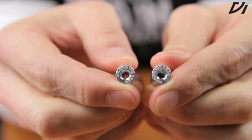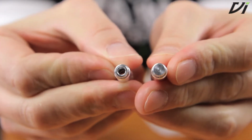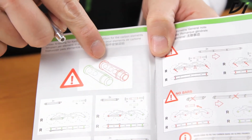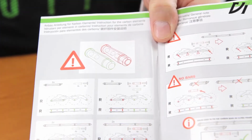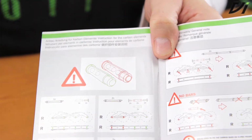In order to assemble the EVM carbon bars to the frame, we have to use threaded axles. This frame uses axles which are threaded on both sides, which are shown in red in the manual. It also uses axles which are only threaded on one side, which are shown in green in the manual.